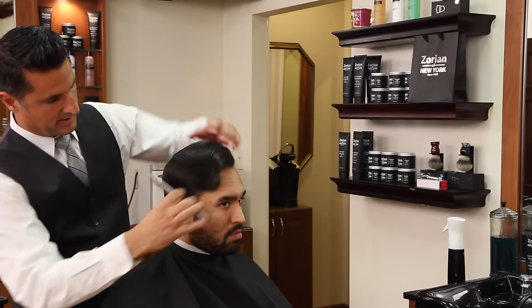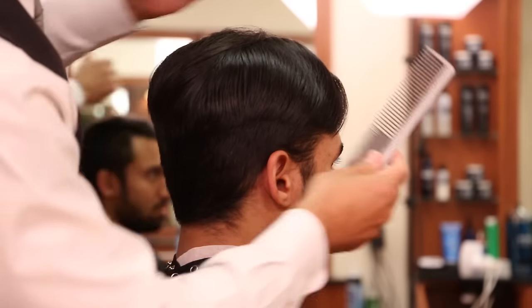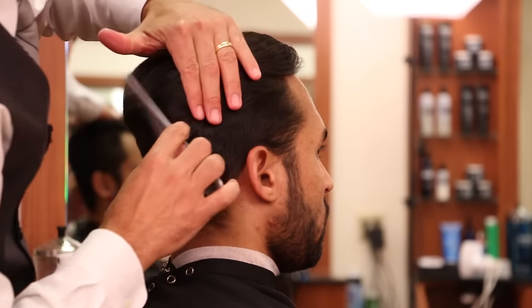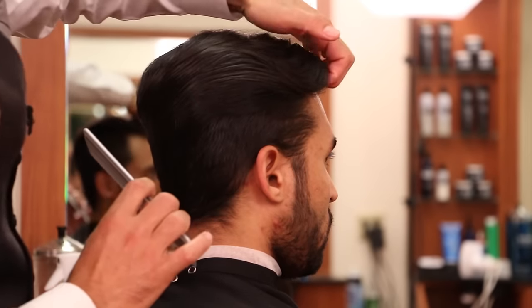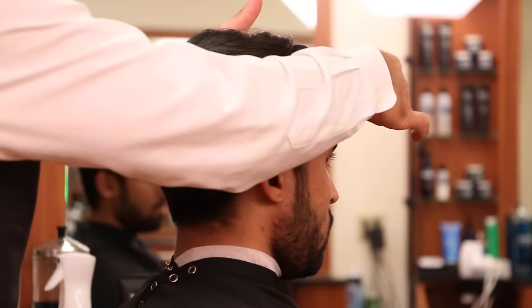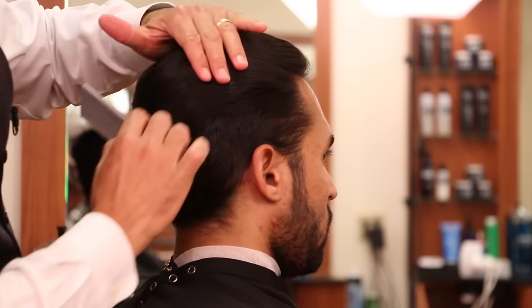So if you look at it here, how it's heavier and then it's shaved underneath, but when we comb it back, it looks like it all blends together. That's what we're going for. So we have enough hair on top to part to the side and brush it straight back.